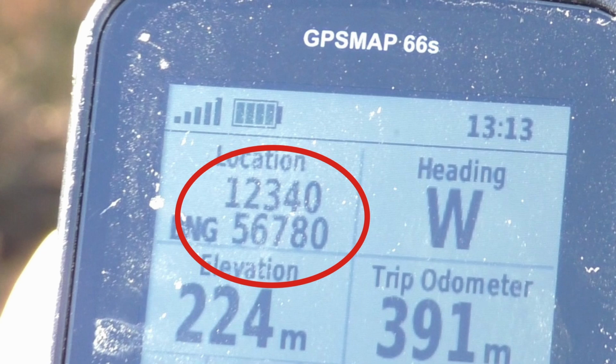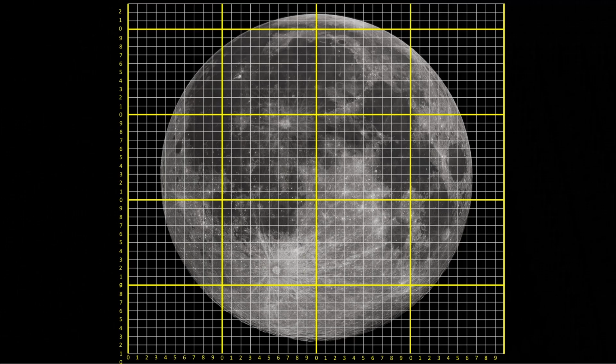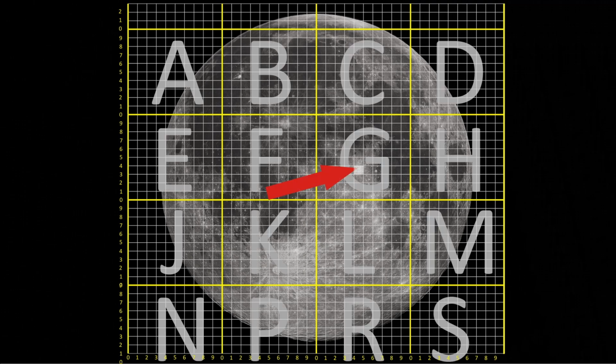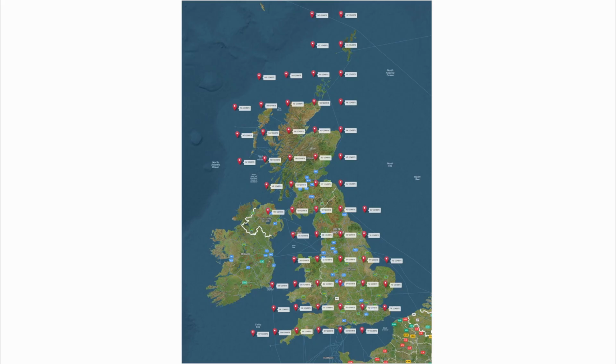No, you don't. If you remember on the moon map, I had to tell you which map I was using, and it was map G. And it's the same in the UK. If I don't tell you which map I'm using, I could be in any of 59 different locations, which all have the same grid reference numbers.